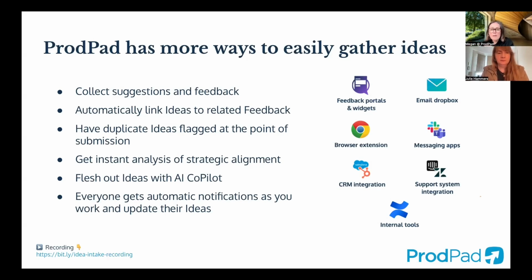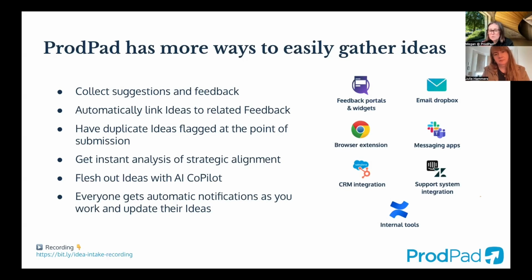Duplicate ideas are flagged at point of submission. So this is also great for stopping people submitting a new idea when the idea already exists or something very similar is in the backlog. And that, again, is a great time saver for you. They'll get flagged, oh, it's already here, and then they can see the progress on that idea.